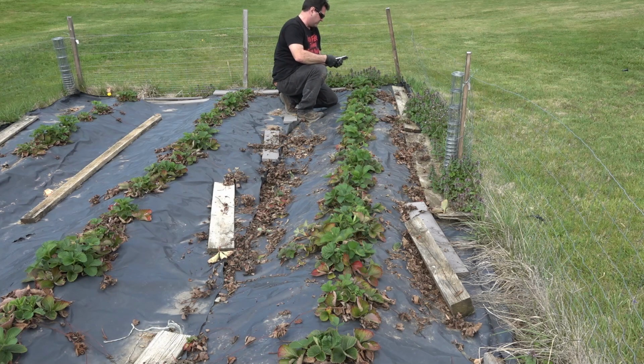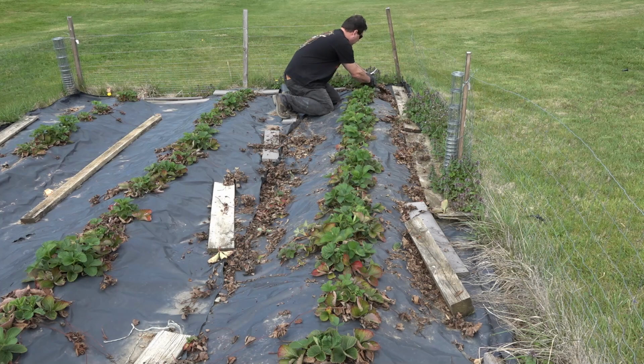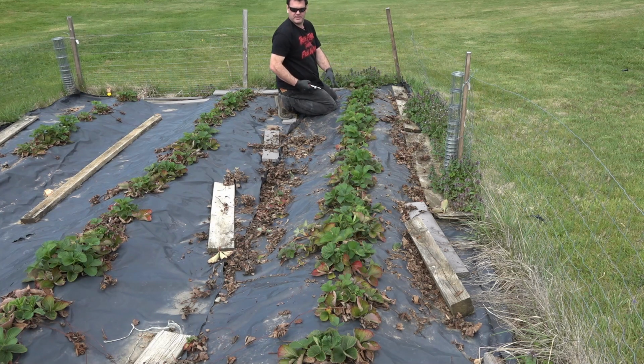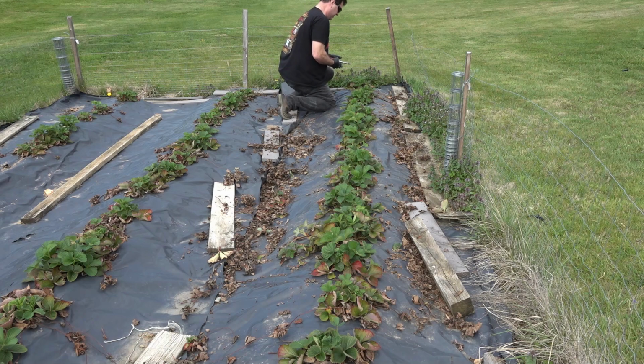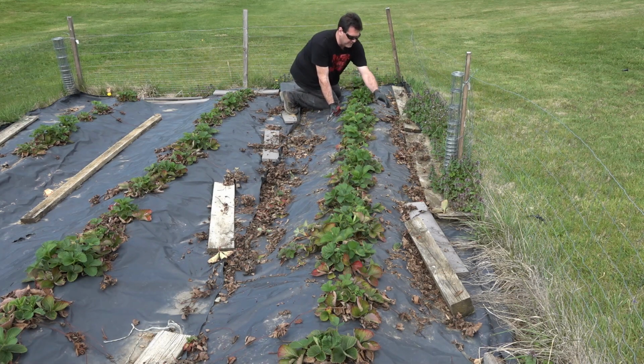In the wintertime, you're supposed to put straw over top of these things to protect them. Unfortunately, I didn't have any straw, and things got away from me, and I didn't do it. Didn't go buy any. But it looks like the plants have held up well, because they're starting to go gangbusters all through here. They'll probably get about this high and then start producing strawberries. Another weed. We have plenty of weeds around here. No shortage of them, that's for sure.